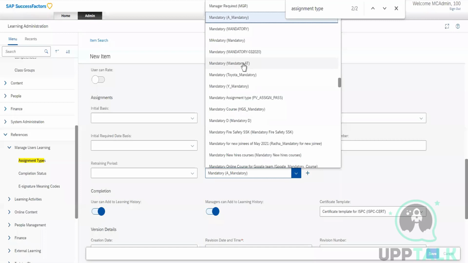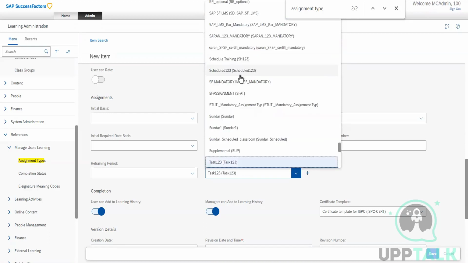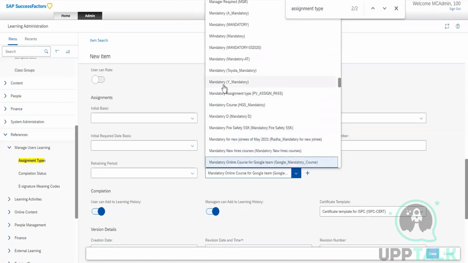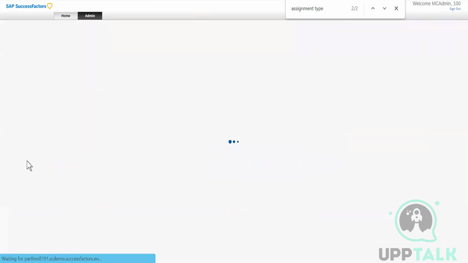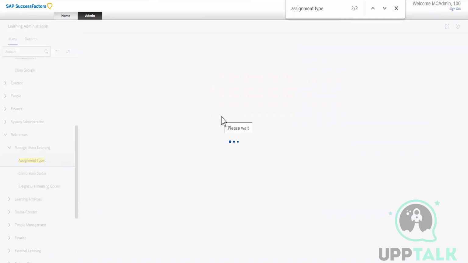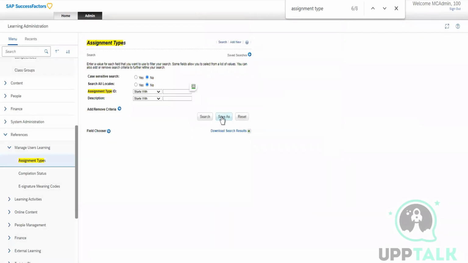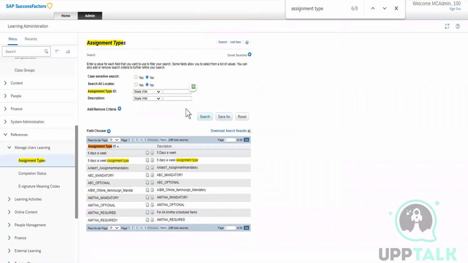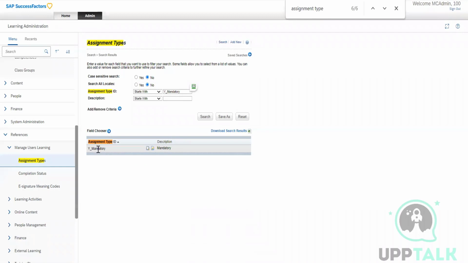Yeah, mandatory. I thought I saw it just now. So like you see, why mandatory, Toyota mandatory or something like this. If I go to assignment type, I will see those. Are you getting me? The assignment type, how to add it? Why we need it? Because of course, people will ask you a lot of times about mandatory. See, mandatory is an option to be added, and this will be there.